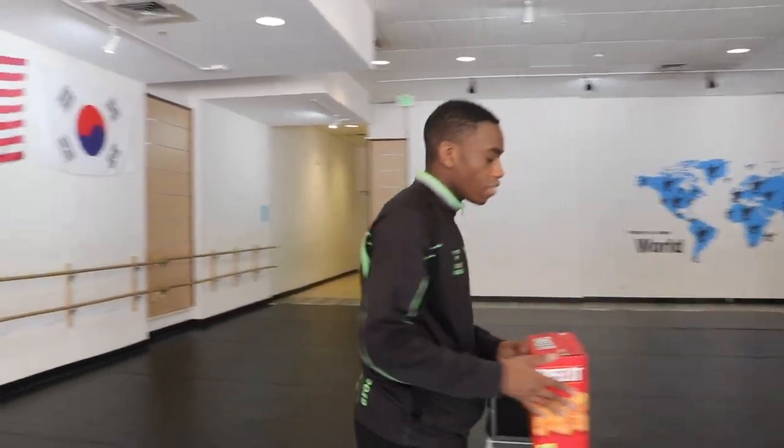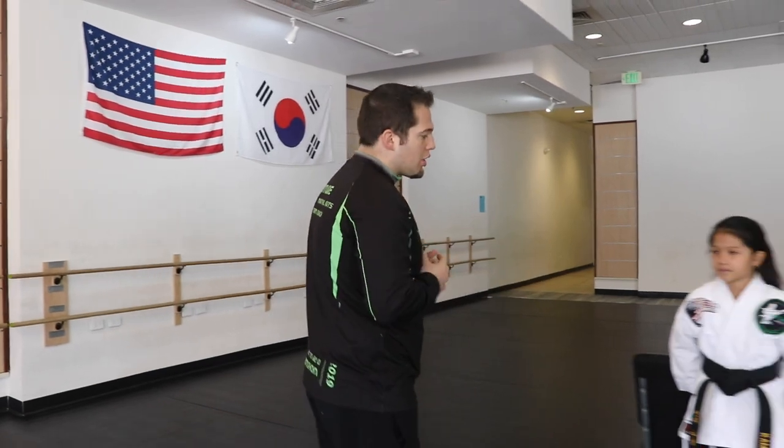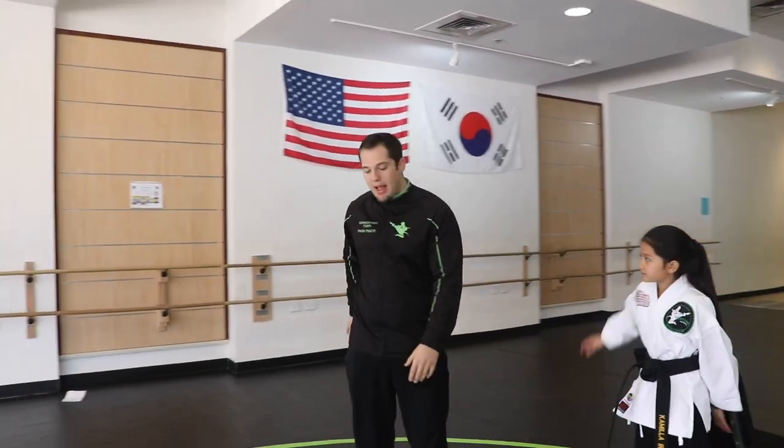Okay, and that's going to be the end of our stances part, okay? All right, next part that we're going to work on is some stretching. So we're going to go back to our chair for a second. We're going to work on stretches for your front kick, your side kick, and your roundhouse kicks as well. So first stretch that we're going to do is Miss Camilla, she's going to grab the back of her chair this way.